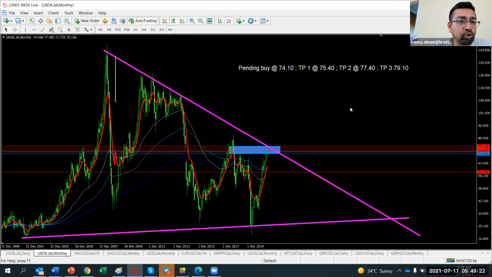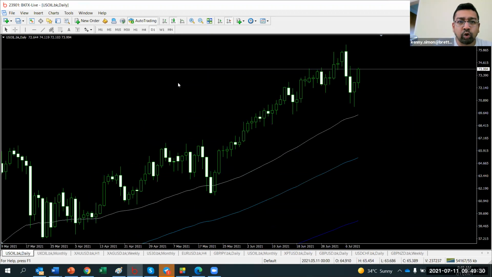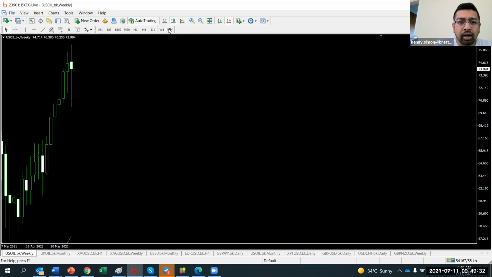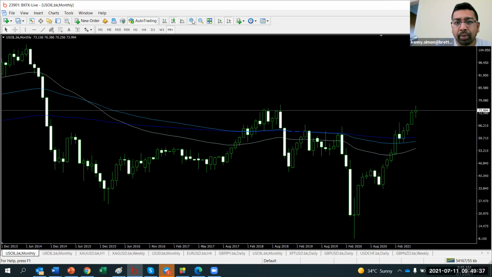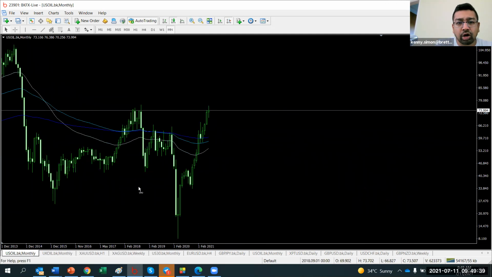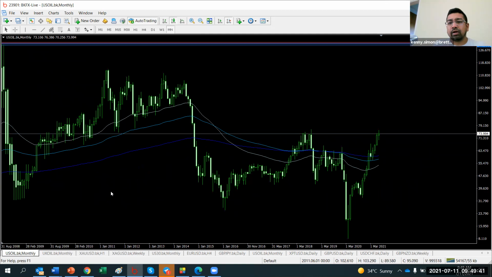Okay, all right, good. So this is what we're looking at, UK oil. We'll talk about UK oil as well, but it's probably best if we go on US oil first and look at what's going on. I just like to look at the whole big picture. This is the monthly chart right here. It's very, very clear in terms of where the price is at, and where the location of a risk of a reversal is, and that is very clear in this area right here.